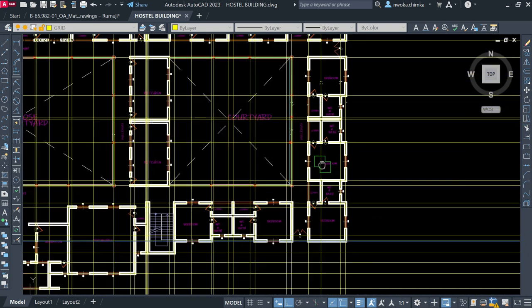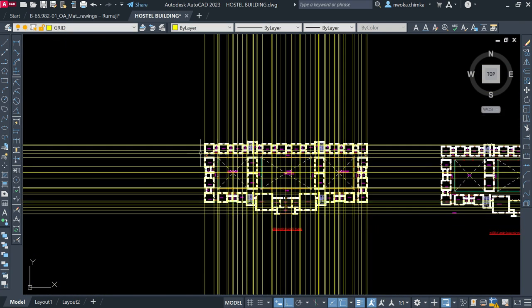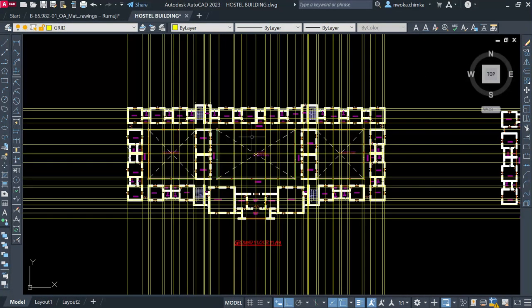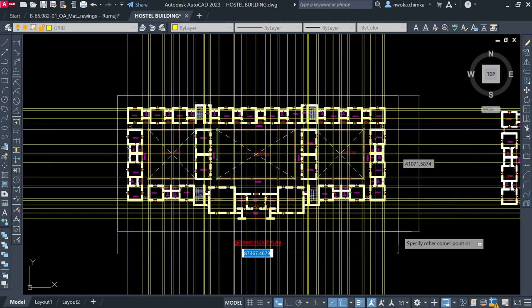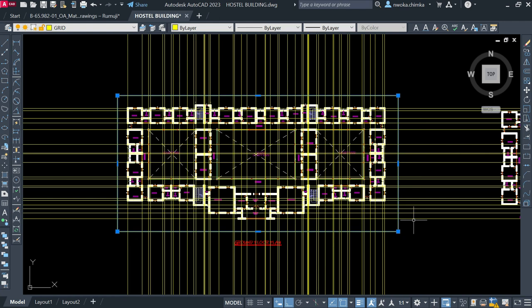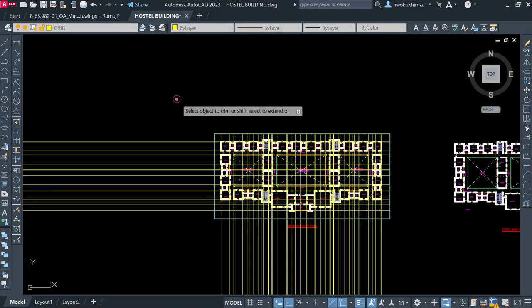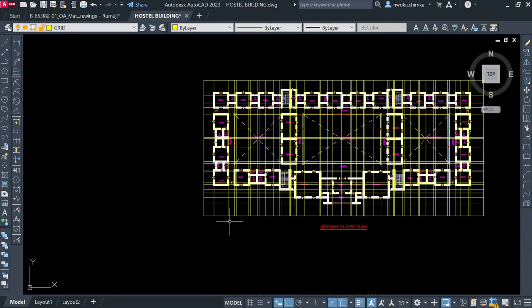So once you're done placing all your grid lines, the next thing to do is, you can see that since this is a construction line, it has no end. So you have to make sure that you trim it to a certain range. I would say you should just use your eye gauge, place this, then select this right now and type TR, which is trim, and begin to trim off the excessive lines here, just to shorten all your grid lines. Okay, so right now you can see what we have done: we have shortened our grid lines to this.